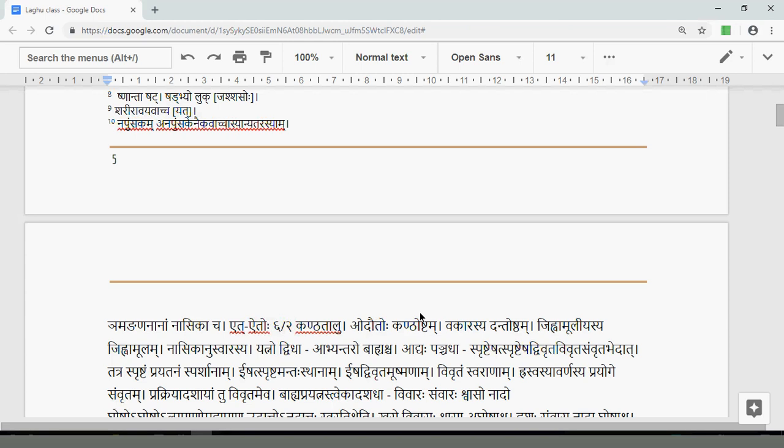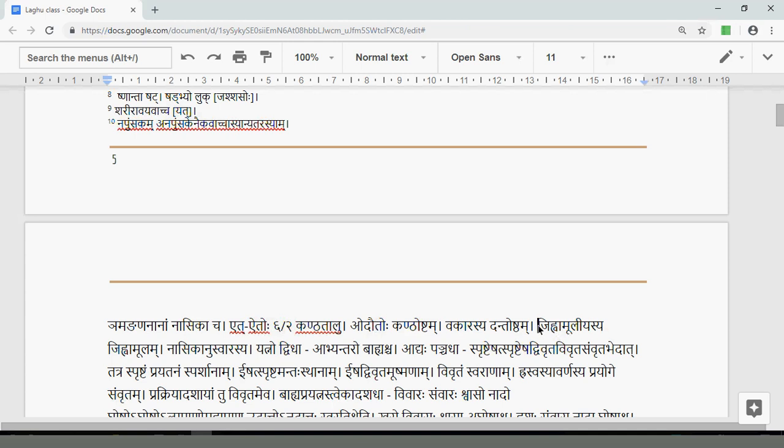Over a period of time, the child learns. So here, oth, otho, oth and out. O and au. What is the sthana of these two vowels? Kantha and oshta. Oshta also has to be used. The lips have to be used to get this O and au sound. Vakarasya dantoshtam. Vakara is not only danta or oshta separately. It has to be together. When you say it, the upper row of the teeth touches the lower lip and you get vakara. So dantoshta is this sthana, asyam.